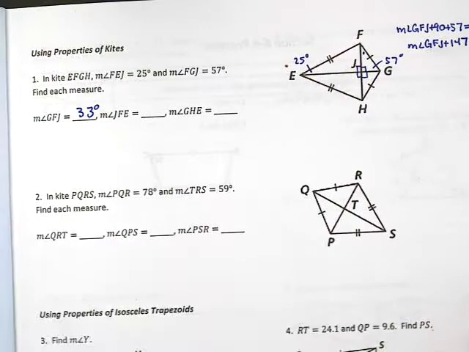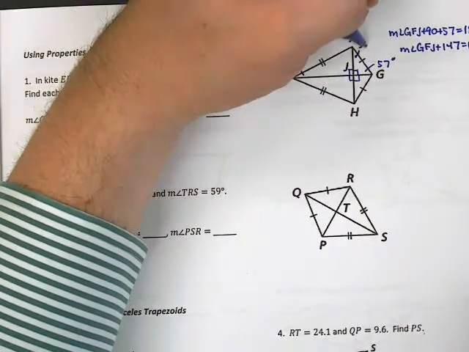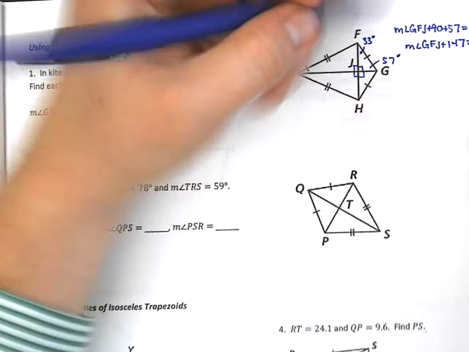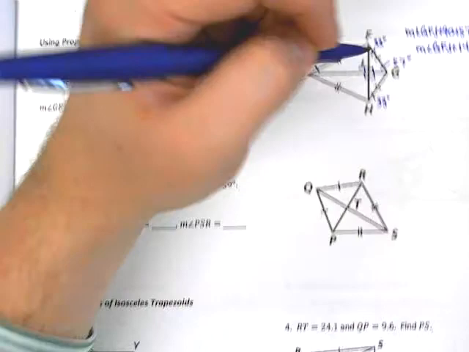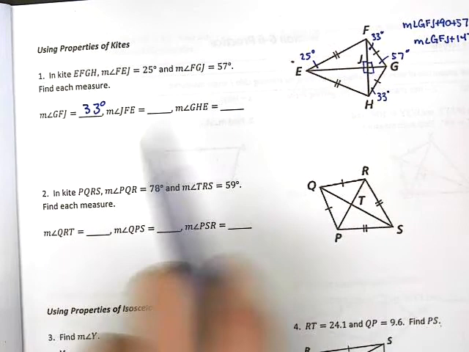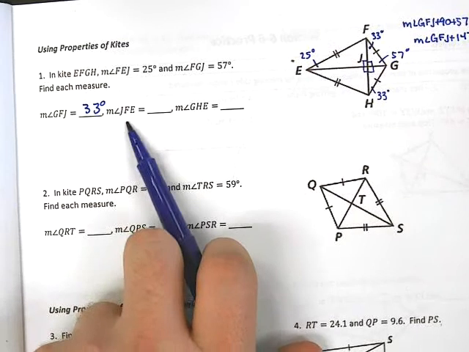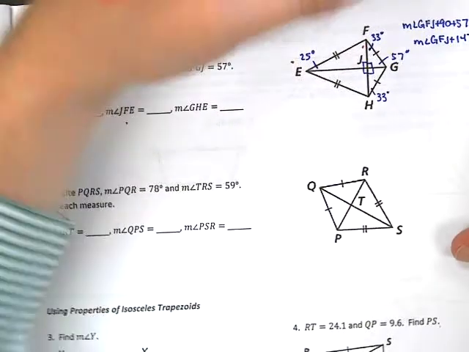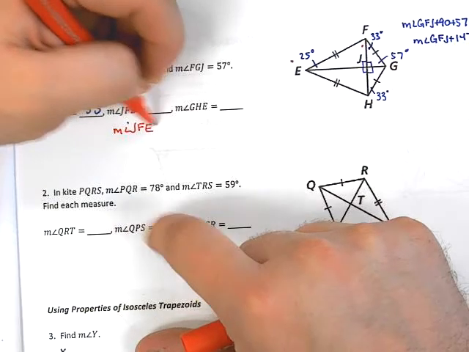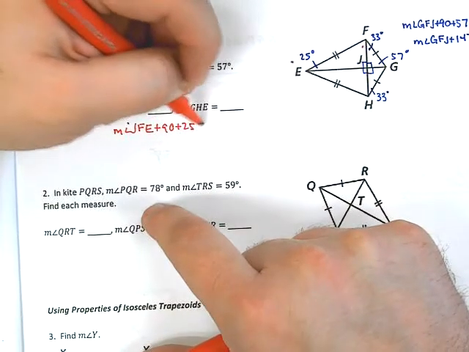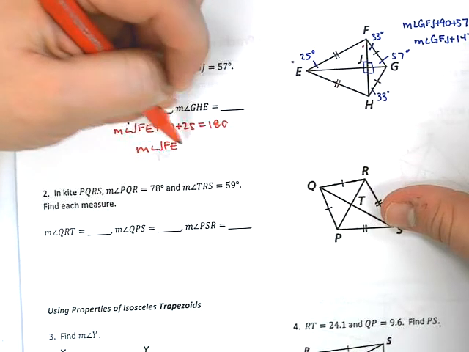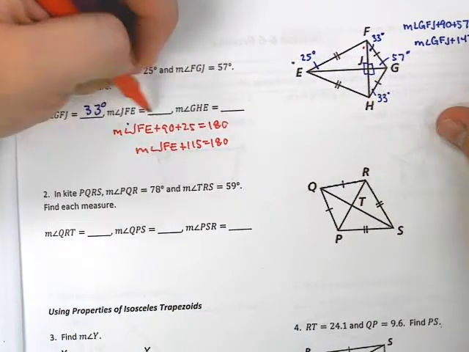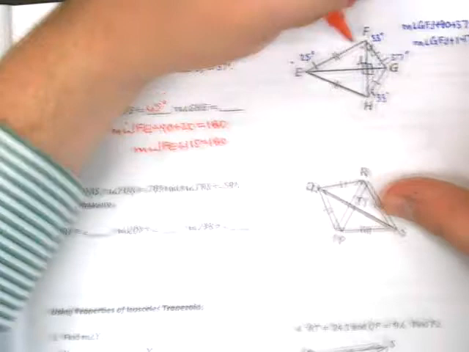Okay, so 33 degrees. I'm going to mark that right there, 33. I'm going to mark it somewhere else, too, and hopefully you guys agree with me. Because these sides are congruent, well, the opposite angles must be congruent, too. So, I can put a 33 down here as well, which is pretty important. All right, the next angle that we need is angle GFE. Well, GFE is right over here, and again, it's part of a right triangle, and I already have two of the angles. So, measure of JFE plus 90 plus 25 must equal 180. Or measure of JFE plus 115 equals 180. And when I subtract 115 from 180, I get 65 degrees.